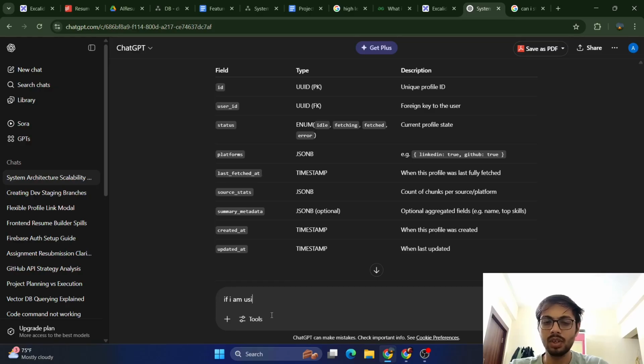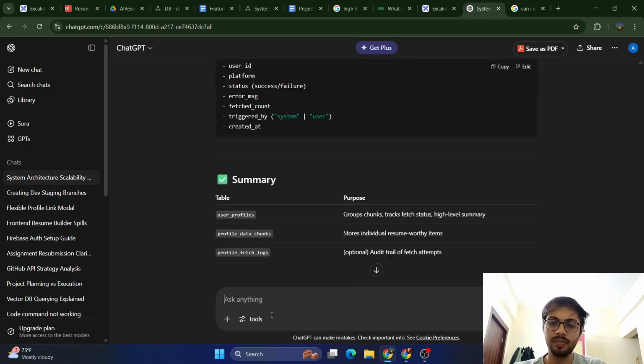If I am using Postgres here for user profile to store platforms, which looks like JSON, will I be able to store JSON?